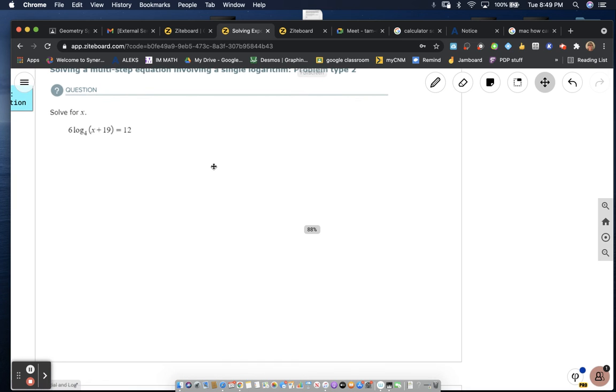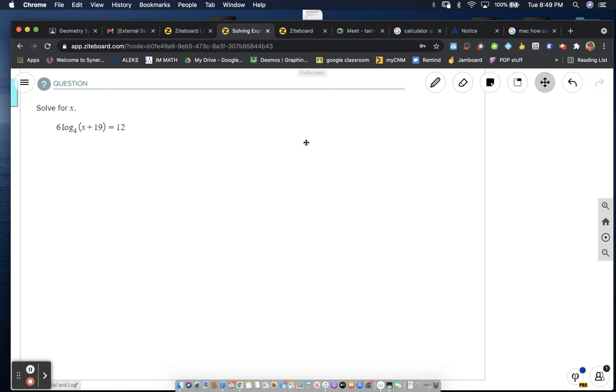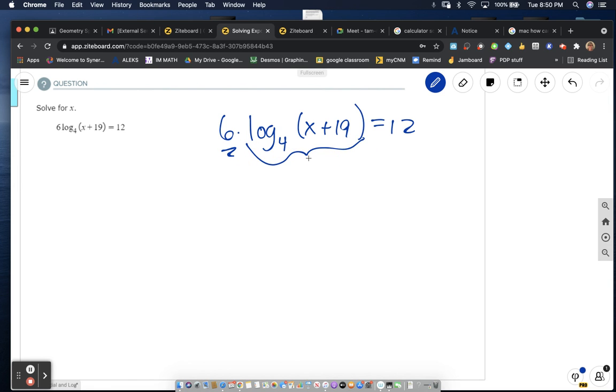Next. Now what do we do? We've got a 6 in the front. Going back to solving equations, ask my 3 questions: what do I want to get rid of? What's complicating this problem? It gets really easy if we only had the log by itself. So get rid of the 6. It's not part of the log; that's the exponent chunk, it's just multiplying. So we get rid of it by dividing, and you end up with log 4 of x plus 19 equals 2. Now you can change it to exponential form or exponentiate it, whichever is your pleasure.